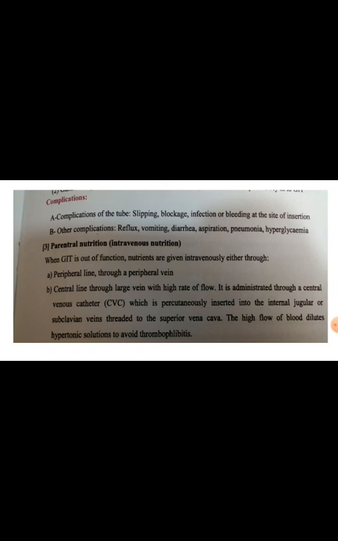The third route of nutrition in the surgical patient is parenteral, or intravenous, nutrition. It's not the preferred method for the surgical patient to give total parenteral nutrition, but it is indicated in some cases. We insert a line, mostly a central line. What's the meaning of central line? A central line is a line like a cannula inserted into a big vein, like the internal jugular vein or a femoral vein. The central line is inserted in the patient, and the patient takes total parenteral nutrition.